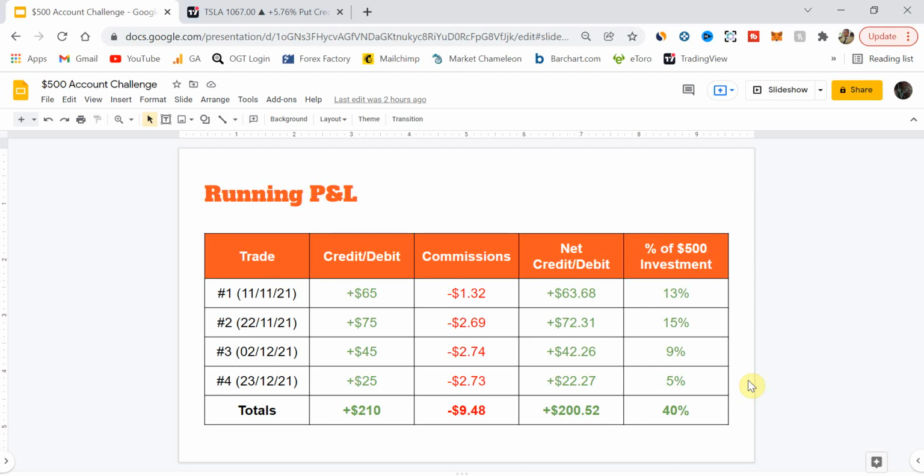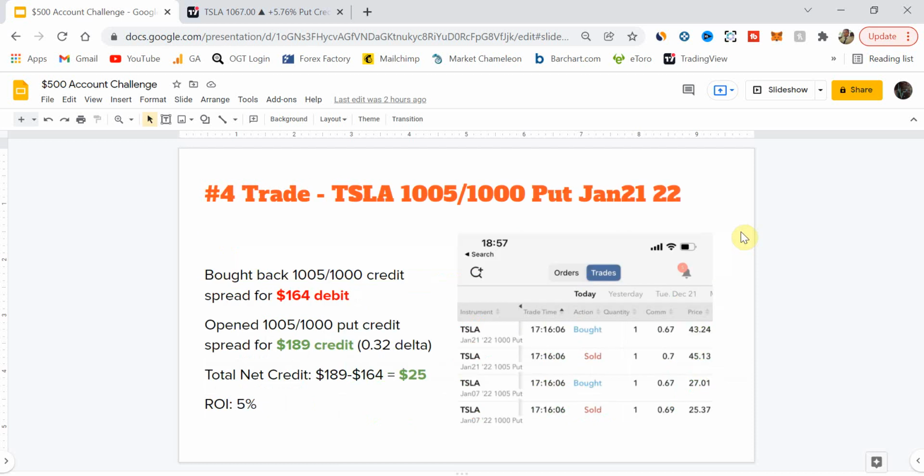So a lot of you might be thinking that I'm risking the whole $500. I am in theory, because I can lose $500 inside each trade. However, in saying that, with the concept of how options work and rolling options, which is what I've been doing, I've been closing out the open trade and opening a brand new trade for a net credit. And the next slide will go through that example of how I did trade 4. So let's go on to that now, so you guys understand that in a bit more detail.